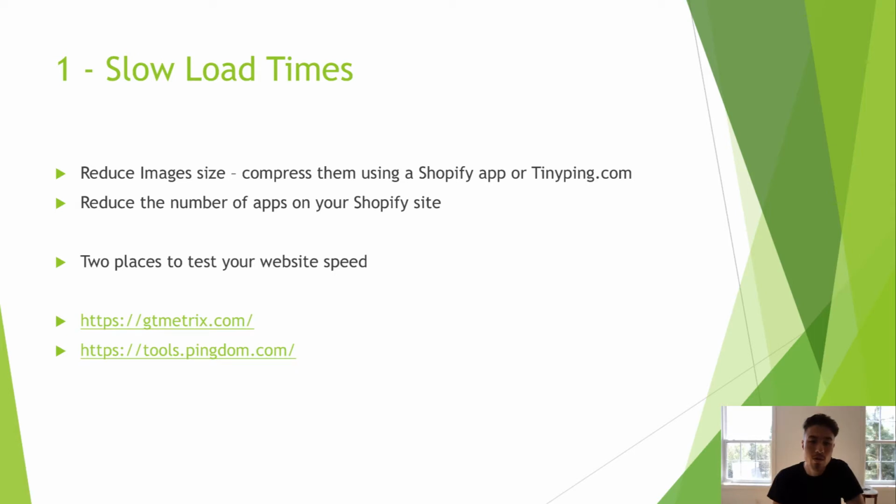Another way would be to reduce the number of apps on your website. A lot of people don't realize, but the number of apps you install on your website really increases your load times, because each app has code that adds to load time. A lot of them use JavaScript, so when your web page loads, it will load your Shopify site, and then it will individually load all those apps on top, which can take a long time.